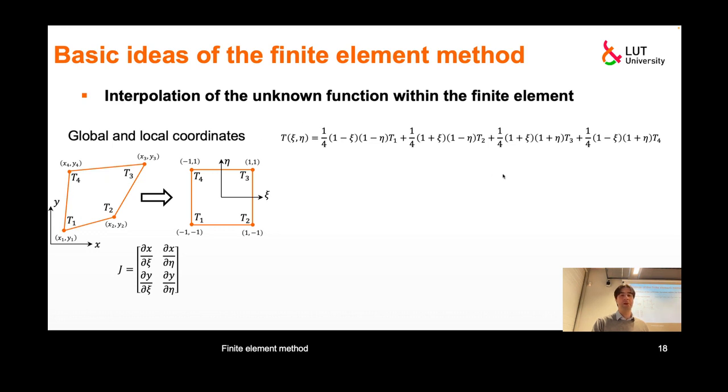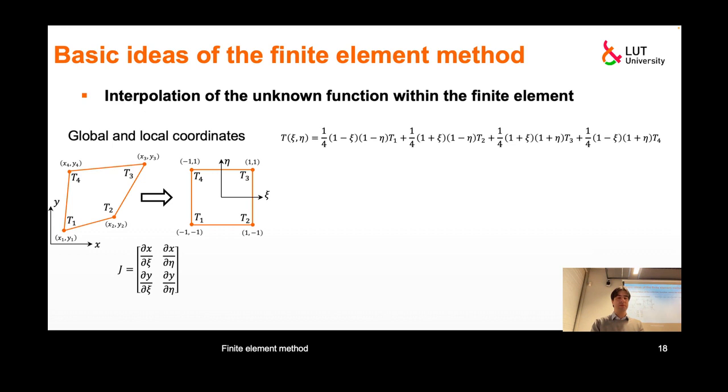And I will be using this linear interpolation. So this expression here tells me how I can calculate temperature at any internal point, interior point of my element, using these four values and using the assumption that it varies linearly with respect to coordinates. So I don't know anything about real temperatures inside of this element. I assume that I only know those values at nodes, at corner points in our case, and I assume this linear interpolation. So inside my element, I assume that its temperature is changing linearly.